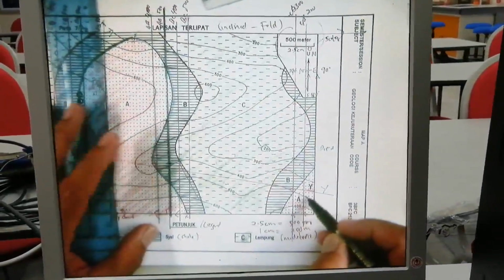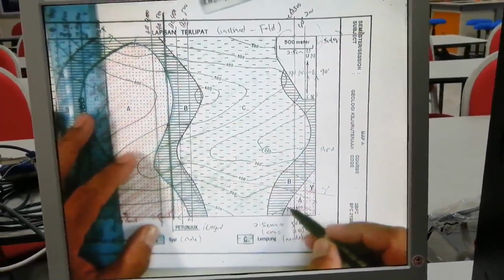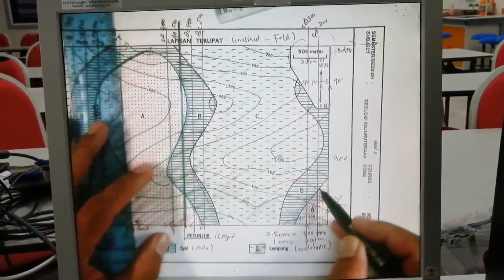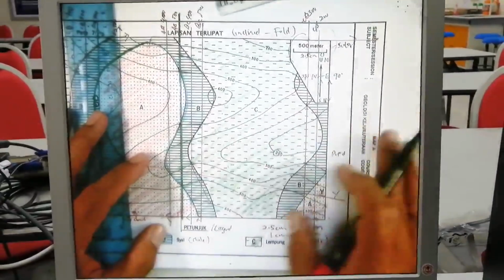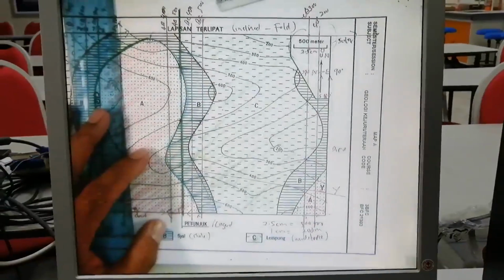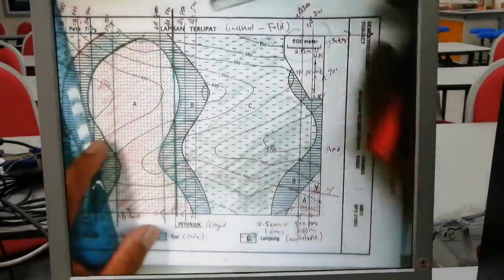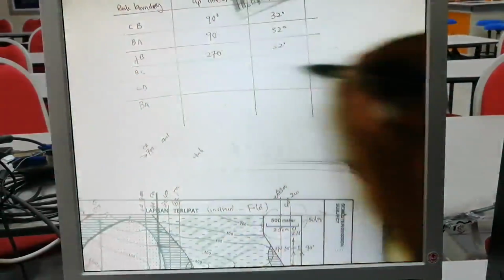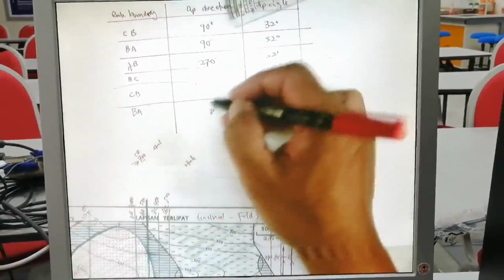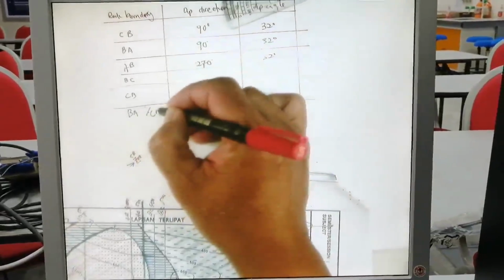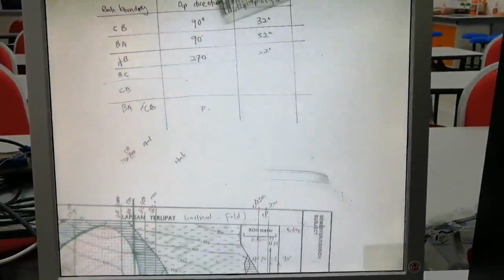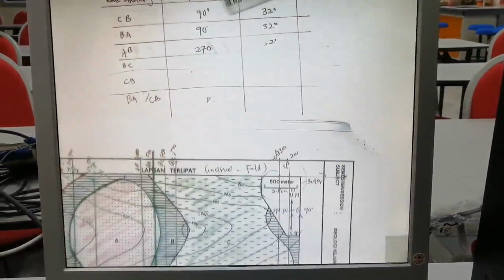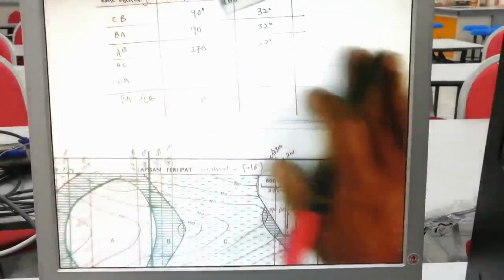For BA, we can't draw this straight line because there is only one. BA 400. We don't have any other BA 400 here. So the case for BA, we just follow what our result that we find in the CB. BA similar to CB. The result is CB here must be similar to BA. So then you have all the results.